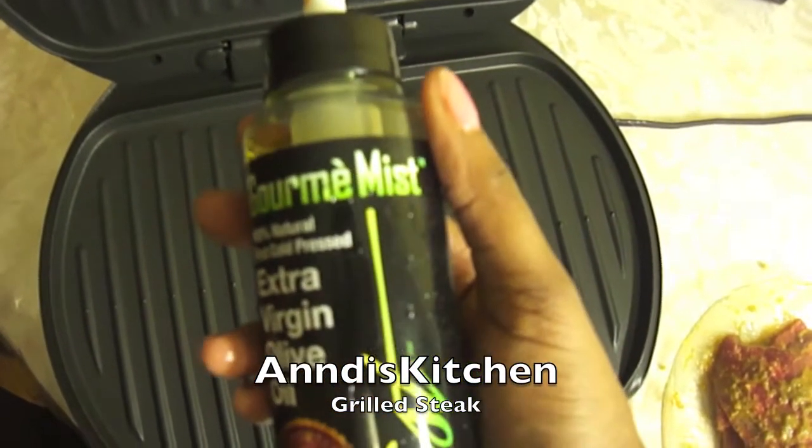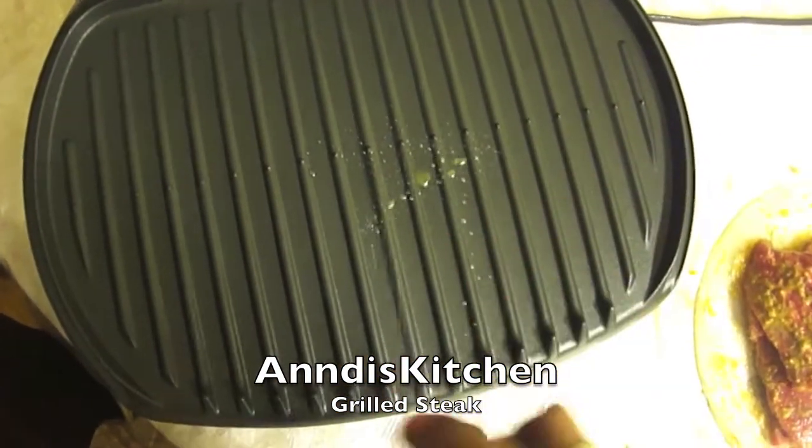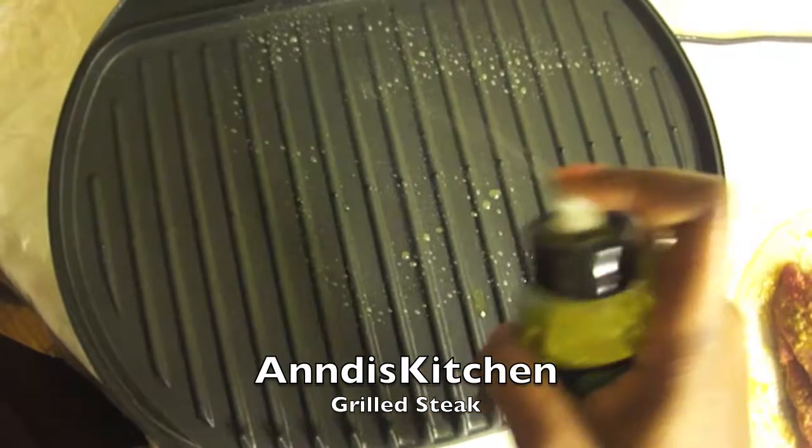Then I move on to my EVOO, spray it onto my grill. Just so, spray it onto the grill.